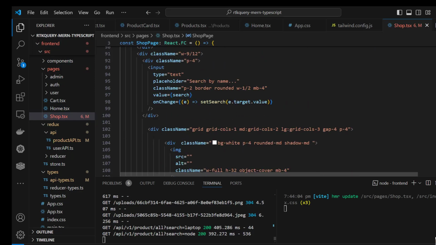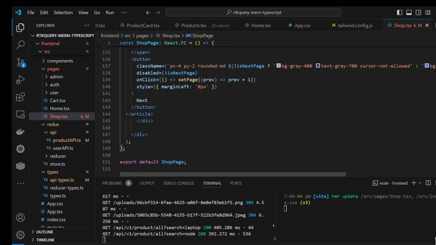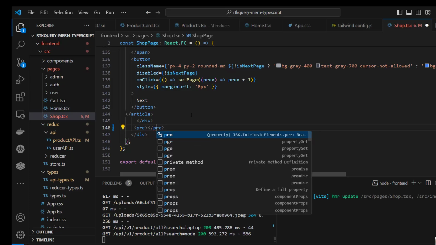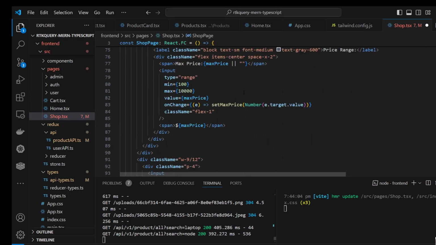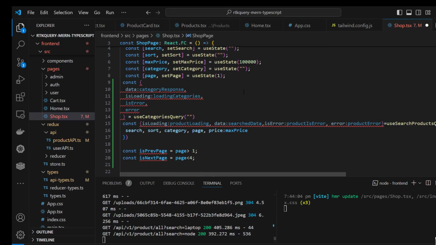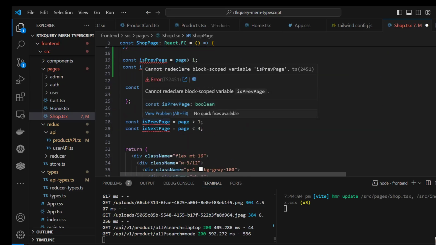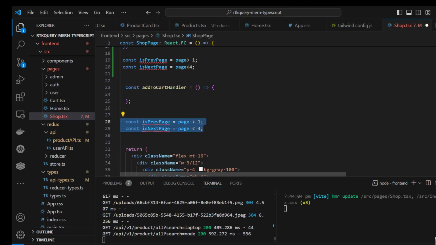Say if we console log over here, JSON stringify the data. It says cannot redeclare is prev, two times declaration.